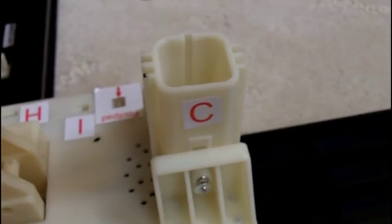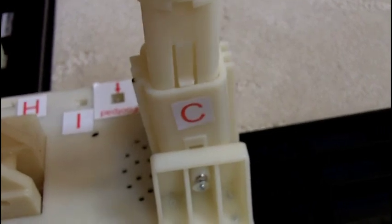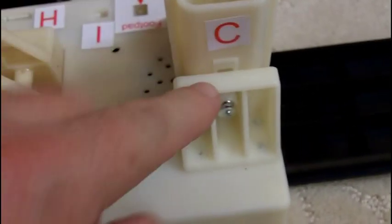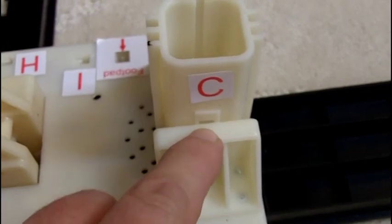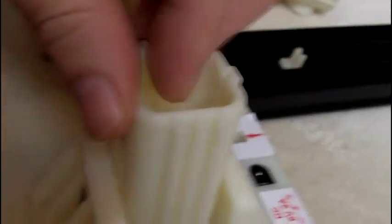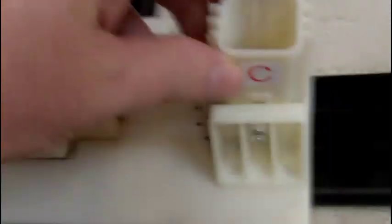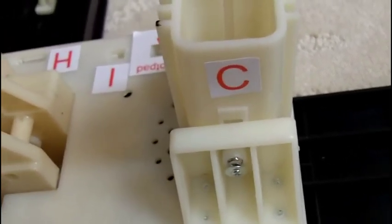Here is another little design note that I'm not particularly thrilled about, and I have mentioned this. When you insert the C-pole, this tab is going to lock into this tab housing here. This is where you're going to have to access pushing the tab back in to pull the pole back out when you disassemble. It's almost hidden. Not a terribly good design. It would be much better if that tab were simply designed on the opposite side, where you could actually get at the tab for removal. Because the tab gets kind of hidden behind here once inserted, it's not a particularly great design. I hope to see that change.